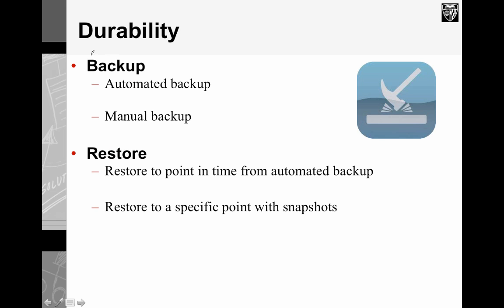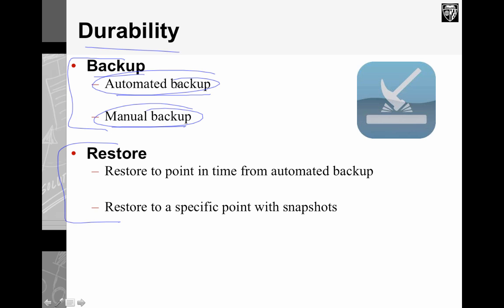In terms of durability, it is something we should talk about for any database. There are two approaches in terms of backup. There's the automated backup, which gets done on a daily basis at a specific time. There's also the manual backup that you yourselves can do, which is what is called snapshots. And if you're going to be doing backups automatically or in a manual fashion, you can restore from these backups. If you have automated backup, then you can restore point in time. If you have manual backup, then you can restore to the specific point of that particular snapshot. That's how backup and restore supports durability of the RDS database.